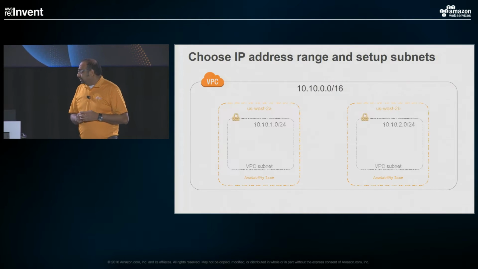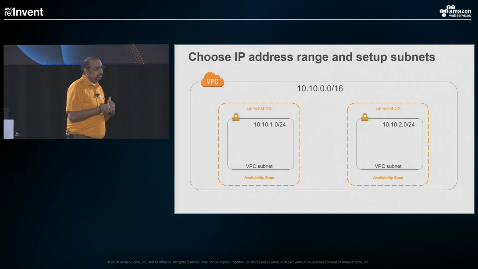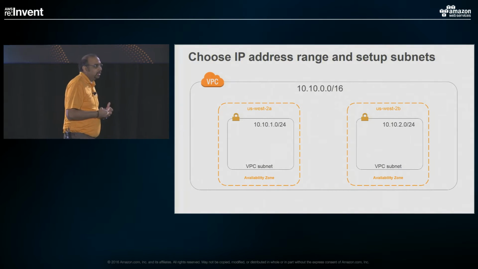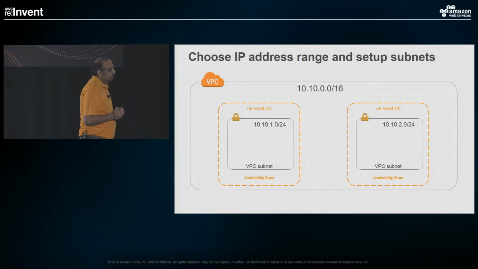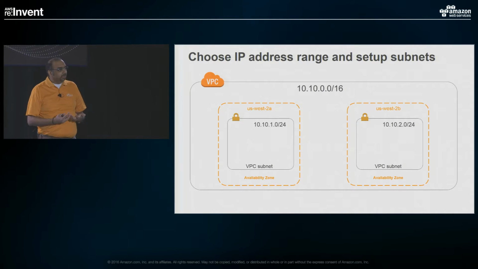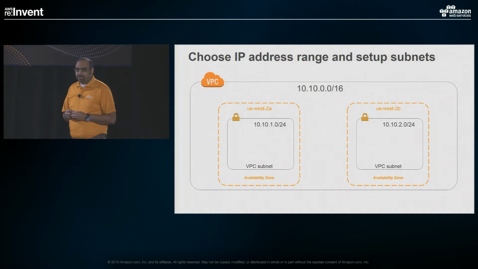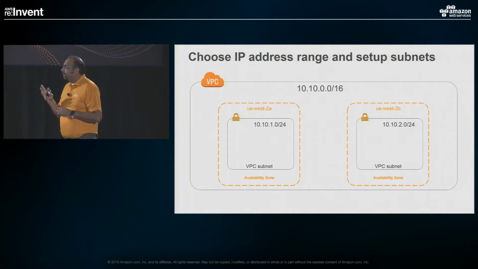So that's on CIDRs. The next aspect with the VPC is this notion of availability zones. Today we have 14 regions. Every region has multiple availability zones. Think of an availability zone more as an isolation boundary, right? So if you're having an HA type of service, our recommendation to customers is you want your VPC to be running in at least 2 availability zones. It's definitely a smarter thing to do when you want to have HA.